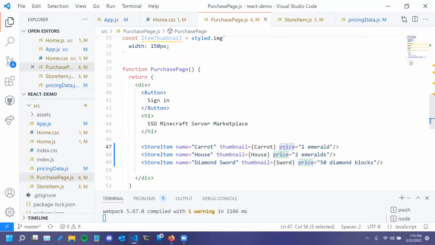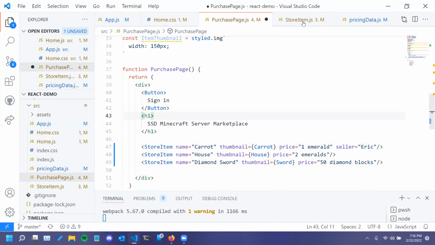Could you have written any property you wanted there, not just name, thumbnail, price? Yeah, you're literally just defining what data we want our component to use. We could also pass in seller, like seller equals Eric.